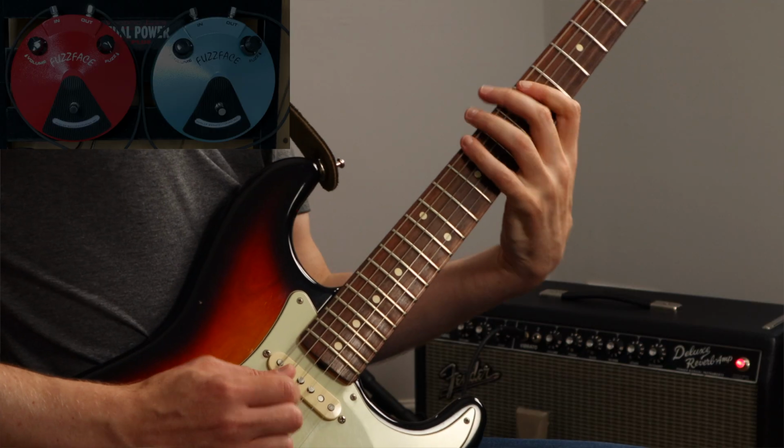Now, not everyone likes the sound of a Fuzz Face through a clean amp, but it does let us hear the character of the pedals quite clearly that way. And to my ears, the red germanium Fuzz Face has this big mid scoop, while the Jimi Hendrix silicon Fuzz Face is a little bit more prominent in the mids, and it's a little bit less distorted as well.